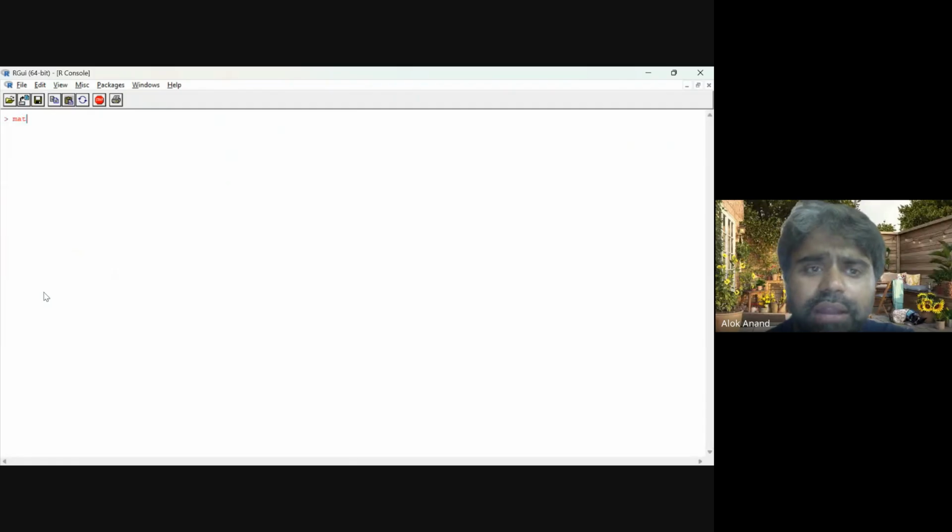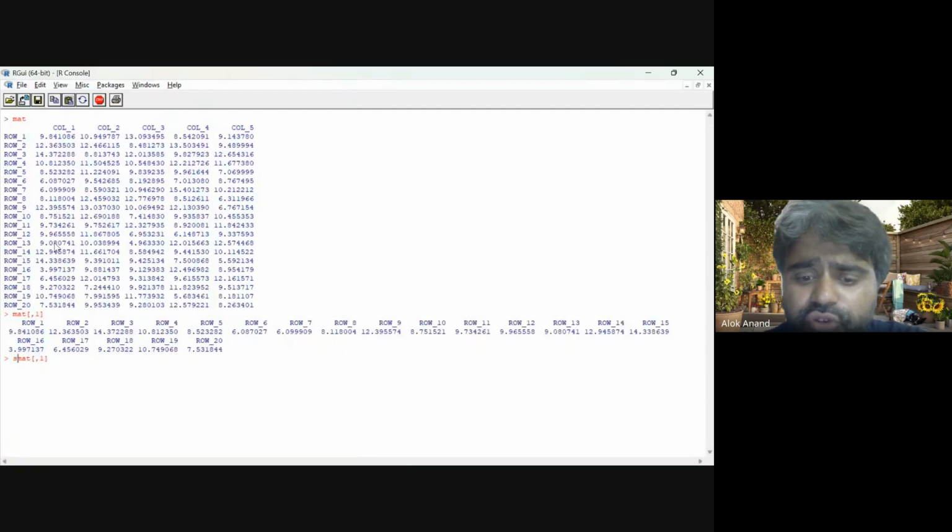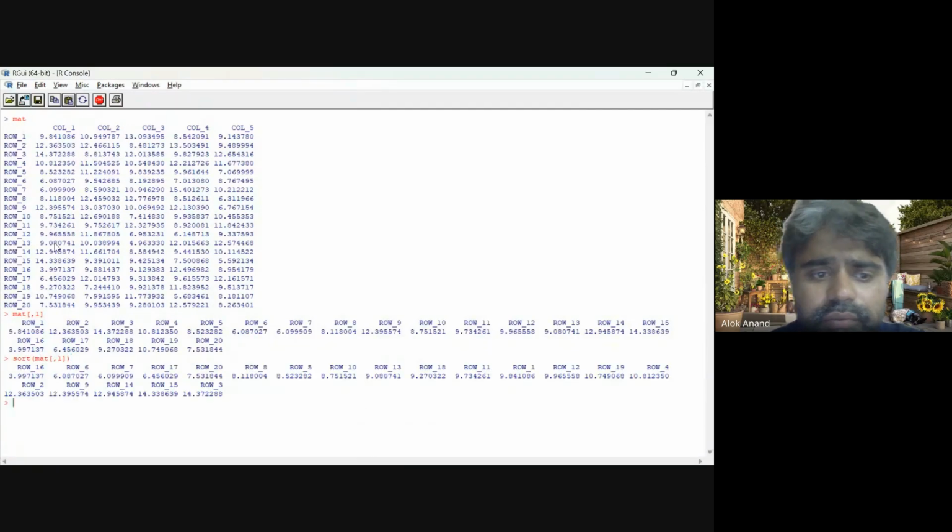Now our task was what? Our task was to sort this data frame based on the column one values. So first of all, I will be required to sort column one. For that, I will be required to select all the elements of the first column. First of all the rows, and the column, comma one, means all the values of the first column we have done, and then we are required to sort them. So sort. We've sorted them, right? We've sorted all the values into the ascending order.